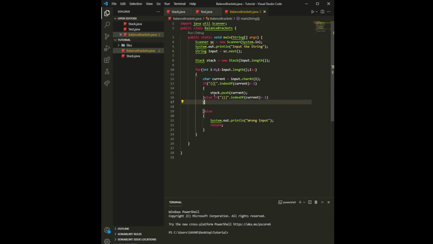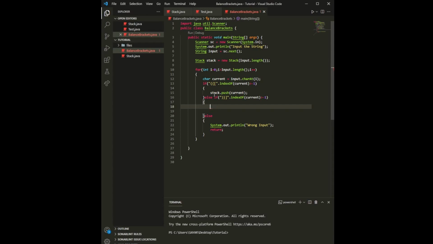So in the else if part, basically, if the current character is a closing bracket, what we need to do is check if the last open bracket was the same as the closing bracket.